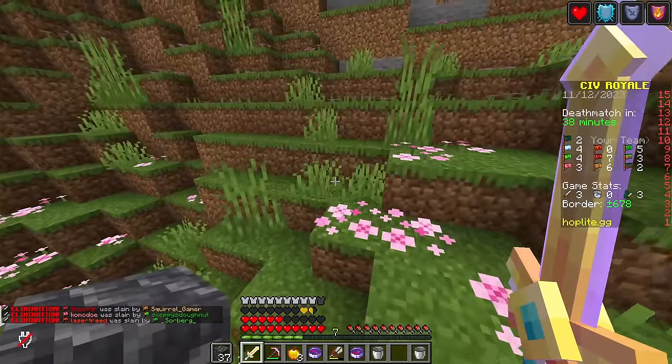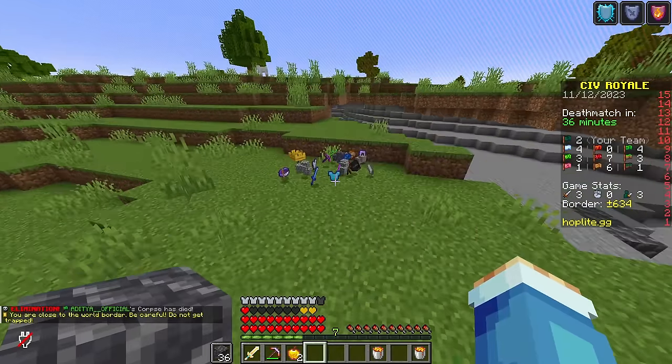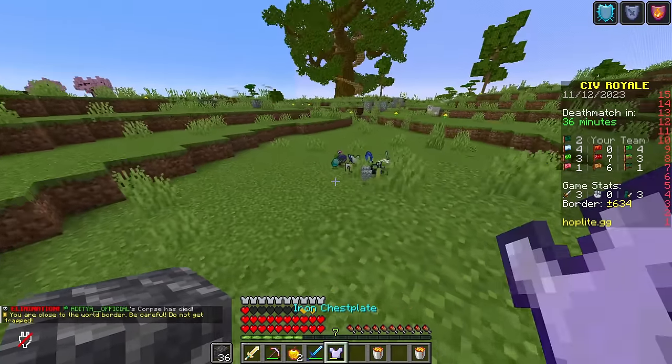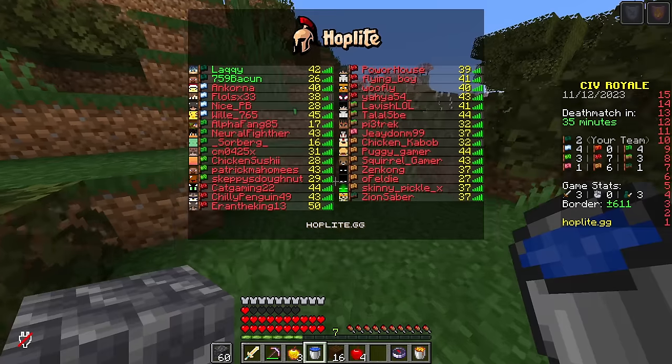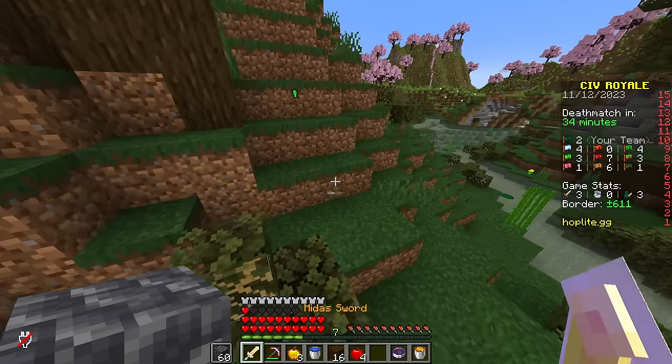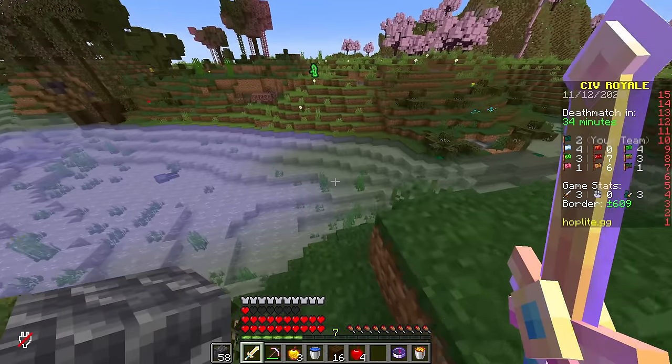Once I got far enough away from the enemy team, I circled back to the loot pile to pick up the diamond chest plate. Luckily, when I made it to the loot pile, it didn't despawn, and it was still there. Now with the sharpness 3 Midas sword and full diamond, I was ready to keep fighting. Unfortunately, my entire team except for 1 person died in that fight. So now it was me wielding the Midas sword versus the entire lobby.